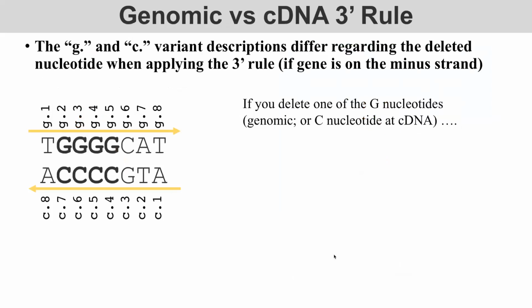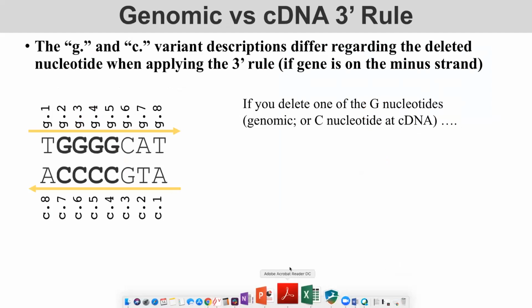One other sort of issue that comes up with this whole shifting is for genes that are read on the negative strand. The position you would describe with a genomic position and the position with the cDNA position are not talking about the same nucleotide because of these shifting expressions of going to the 3' most expression. So I have an example of that here because it's sort of an odd concept to think through.